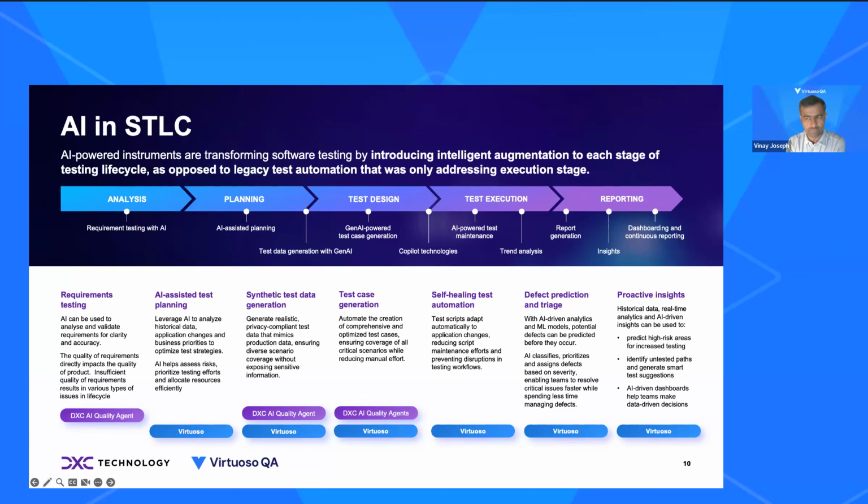So when applying AI, we are always looking at what is the business challenge that we're solving. What is the bottleneck in our software testing process that we want to address? Because we're not applying AI just for the sake of applying AI, right? We want to solve some kind of challenge we have in testing, whether something is taking a lot of effort to do, or we don't have time to do that, or it's just taking a long time, right?